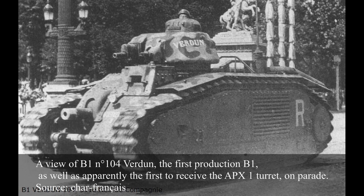A single crewman — the commander — sat in the turret. He could observe the battlefield through an unopenable command cupola. The commander entered the tank through the side hatch, as did the other three crew members, but the APX-1 turret featured a hatch at the back which could be opened and serve as a seat for the commander looking over the turret, allowing him to observe the battlefield more efficiently as well as evacuate the tank if needed.